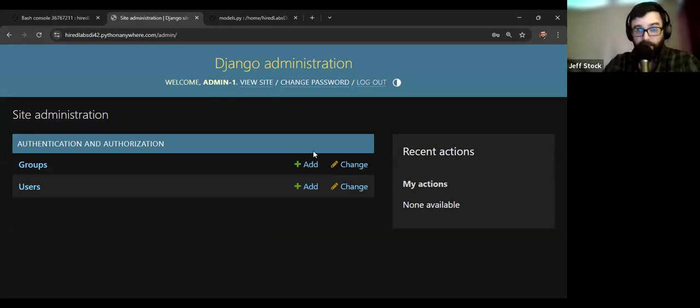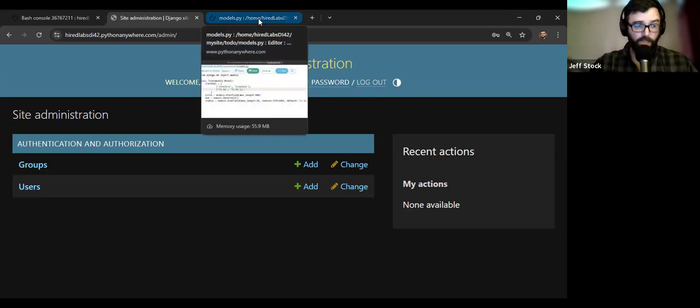But the reason I want to show this is the admin panel, right? We've done this before. We've looked at this before. We did this when we set up our front end stuff. But what we're going to do is, when we register our own models, we should be able to interact with them here, and they'll pop up here. So that's kind of the idea. We don't have it now. We're going to register them and have it pop up.